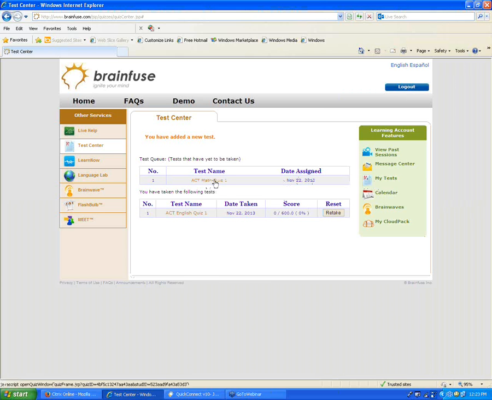So right here is the ACT Math quiz that I just requested. I can click on the name of it right here if I want to take that quiz. That'll open up in a separate window. I can work through that test. Any test that you've already taken, the results will be saved here as well. So you can retake one of these tests. You can open it up to look through the questions to see what the correct answers were.